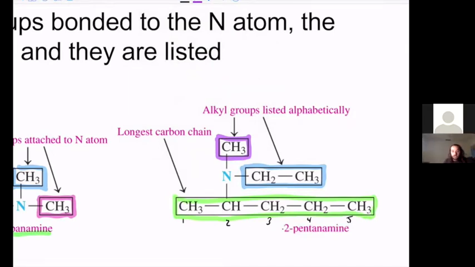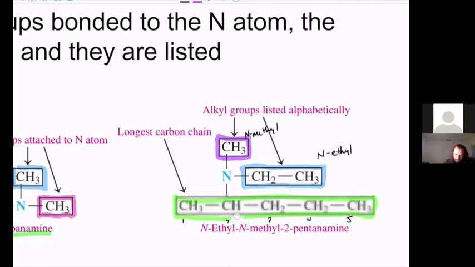So now we have 2 substituents on the nitrogen. Again, we'll indicate that with the letter N. One of them is a methyl group, right? So in purple here, we have this methyl group. This is going to be an N-methyl group, and then we have an N-ethyl group. And like always, when we have multiple substituents, when we go to build the name, we're going to make sure to put them in alphabetical order. So this would be N-ethyl, N-methyl, 2-pentanamine. All right, it seems like there's a lot going on with these N's and everything. Once you get to practicing, you'll realize it's really not too bad. I think it looks a little bit more intimidating than it is.